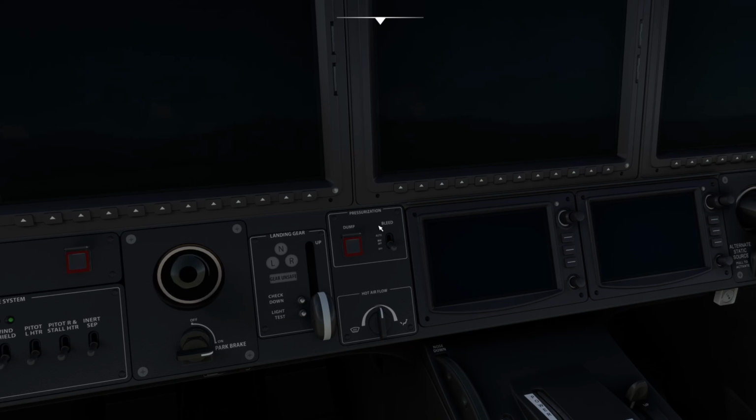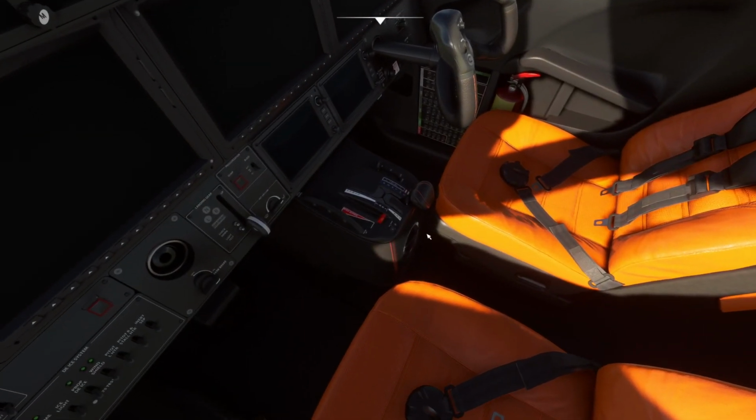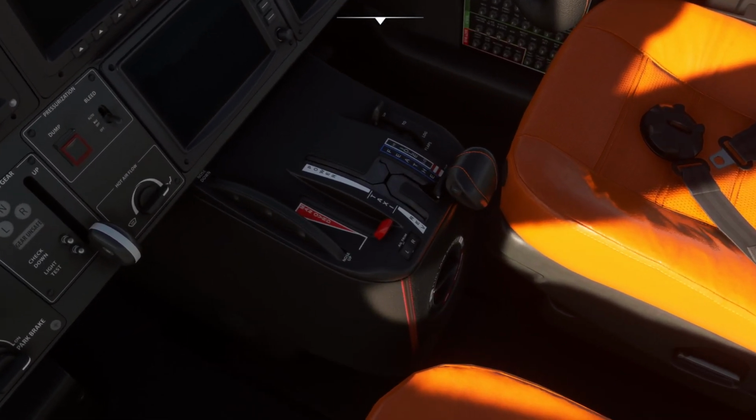And pressurization should be in the off position as well. Hot airflow should be set to the floor during engine start. I'm actually not 100% sure why that is, but that is part according to the real world POH for the TBM-930. Let's step back up here, look down at our pedestal here, and come on down.